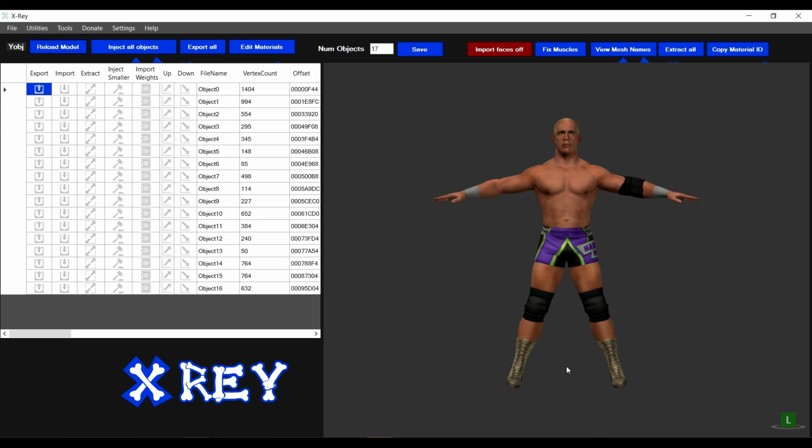Okay, so before we even start, why would you want to transfer the shape of this model to 2K19 or 2K23 models? Well, there's two reasons. Firstly, it makes texturing the model very easy, because by transferring the shape and the texture to a 2K19 or 2K23 model, it takes the same UV position as those models. So therefore, it makes applying textures very easy because you can copy and paste textures from the 2K19 or 2K23 models onto this texture to create your own custom head texture.